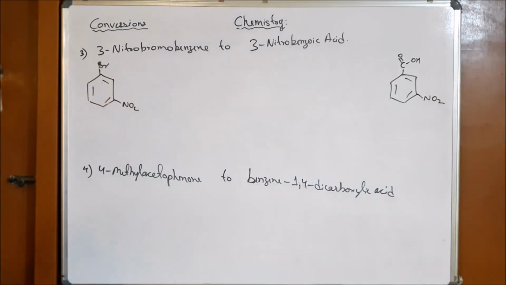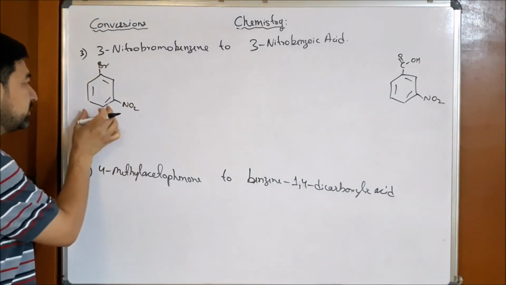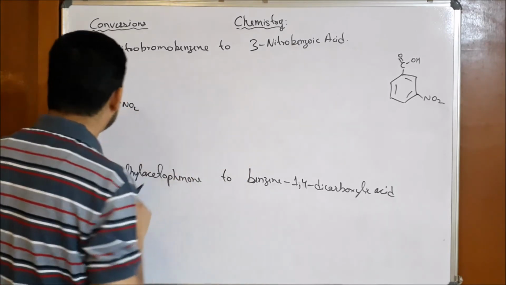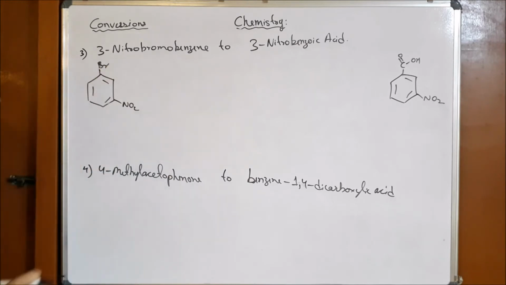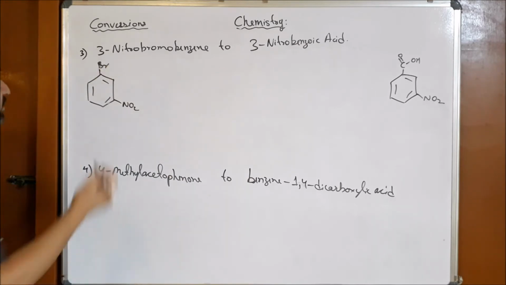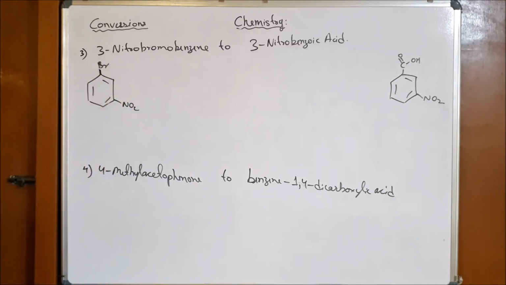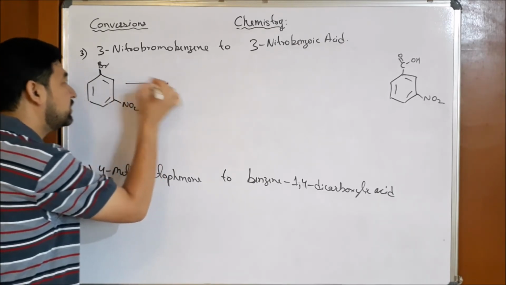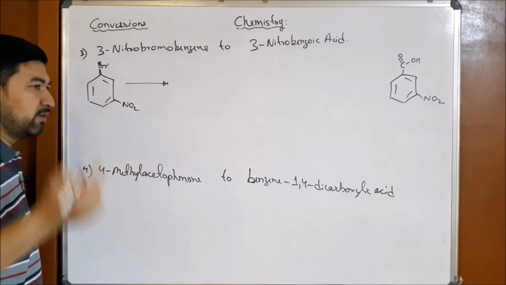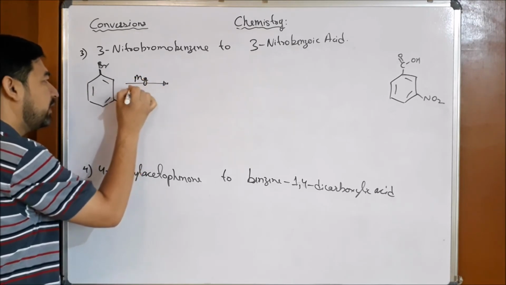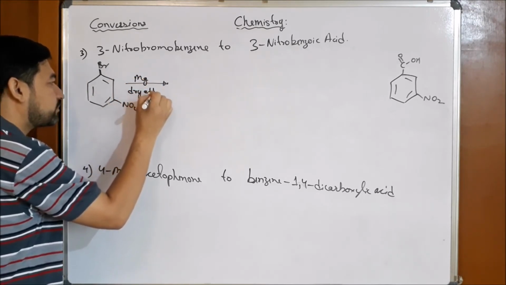So we just compare this with the starting reagent. The nitro group is here, and in the product also there is a nitro group. Now this bromine has been replaced. It is very difficult to remove bromine from this benzene ring because it has some partial double bond character, and the bond is shorter, so it's a very strong bond, we have already learned, right? So the best way to remove this bromine is by making it a Grignard reagent. For that we need Mg and dry ether.